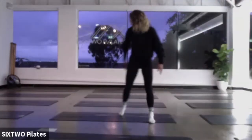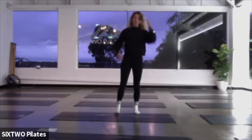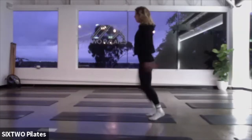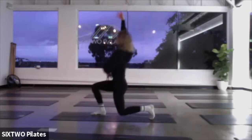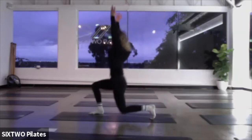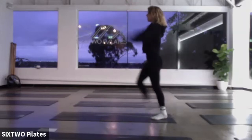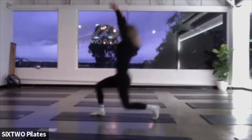And just check out your tracking there. Is your knee coming over your toe as you step forward? Reaching out nice and long. Bring it back in. Pulling up from the spine, from the belly button. Nice and tall there. Crowning and reaching back to the ceiling. We've got 10 more seconds, we're going to hold that lunge down.